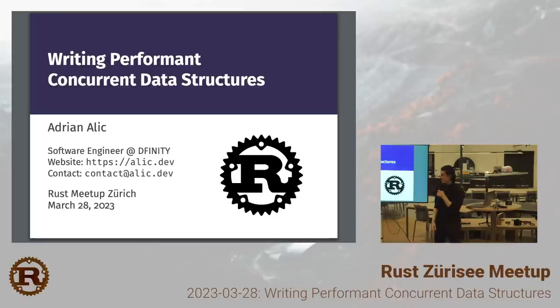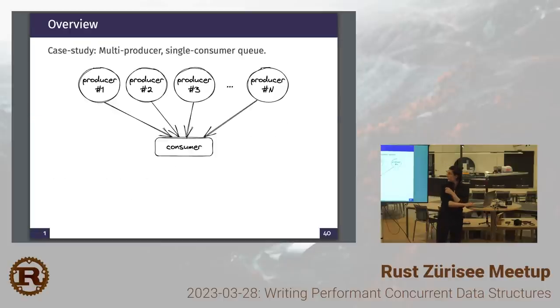Right, so it's an MPSC queue, and for anyone who doesn't know, MPSC stands for multi-producer single consumer queue. Basically what it means is that we have multiple concurrent producers pushing some kind of data into a shared queue. They have some kind of data stream, and it happens concurrently or in parallel, and the consumer is a single entity, and it needs to process these events in some kind of serial form. And the problem with this is how we deal with the concurrency of the producers. So how do we achieve this form of communication? And we'll go over several details.